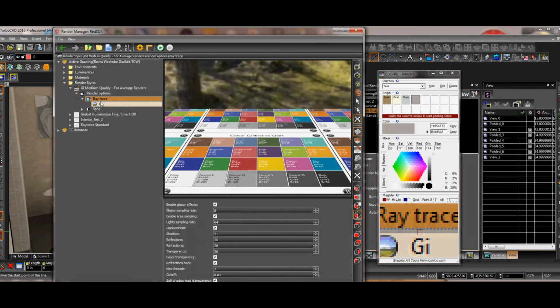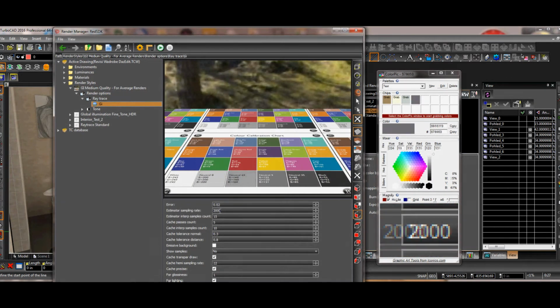And then in the GI, from the previous render, the estimator was at 1000 and just 3 cache passes. So I've now increased that to 5 and 2000 to get rid of some of the artifacts. Yes, you could put it, just off screen, onto brute force and estimator, but that's quite a bit of render time and sometimes not really necessary.